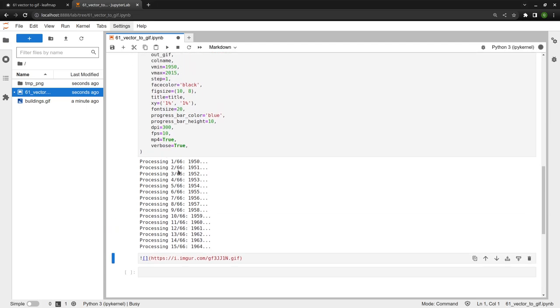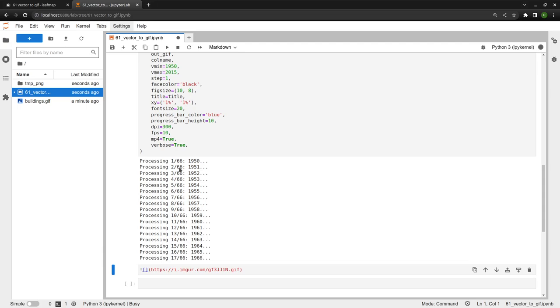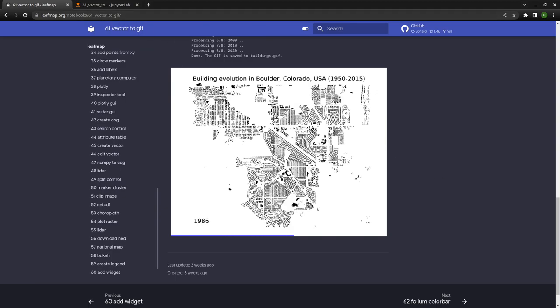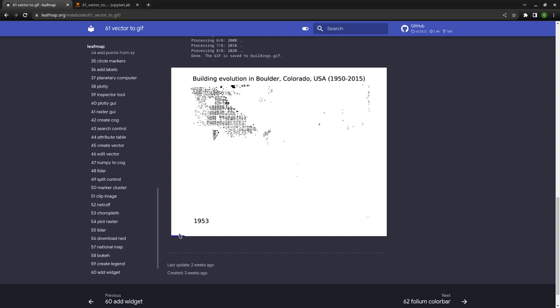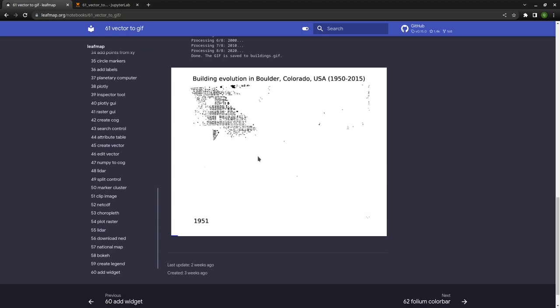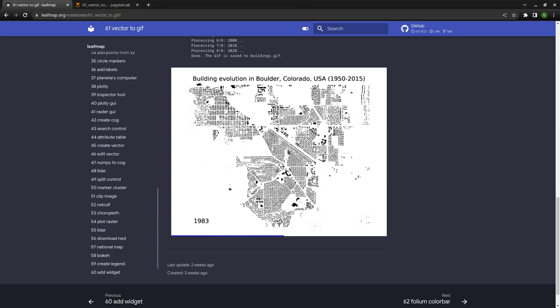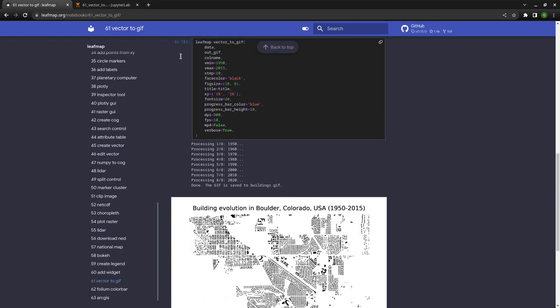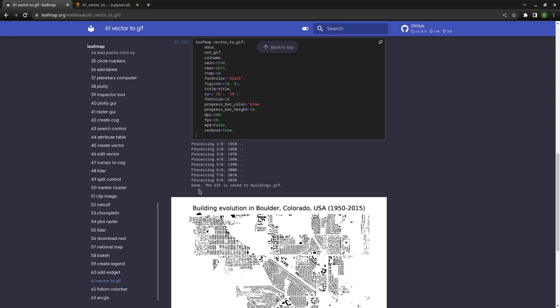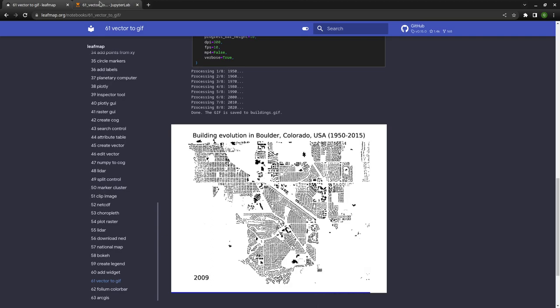And once it's done, you should be able to see the image just like what's showing up here on the documentation website, right? So this is basically 1 year per step. And you can see from the left side to the right, the progress bar. It's progressing by year, and this looks not much different from the one where we used 10, but again, it takes longer and the file size will be much larger, but it looks much better because it's much more smooth compared to using 10. So this is how you can generate the file, and it's going to take some time. You already see the preview in here, so I need to wait until it's finished.